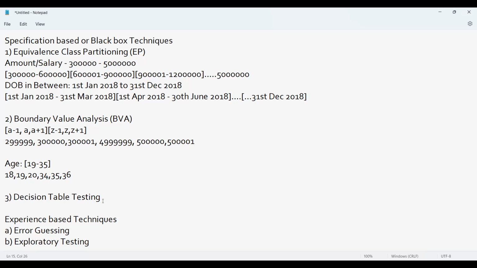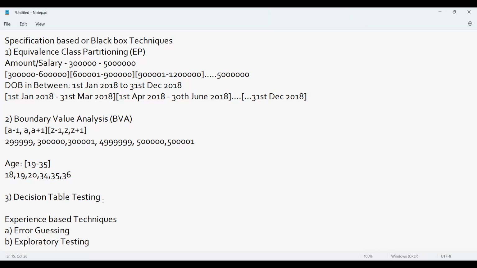Another example: it is a bank application, and you will be applying for a loan. If you have applied for a 5 lakh loan, a clerk can approve your loan and it will be processed.